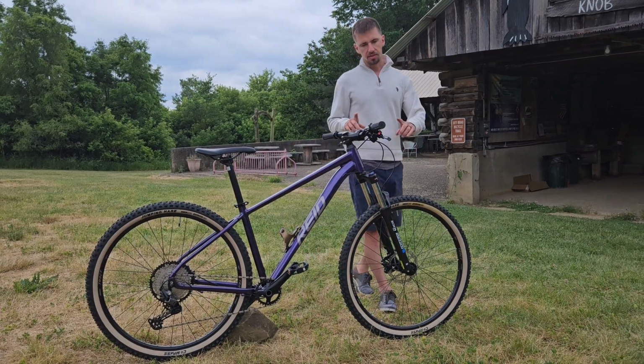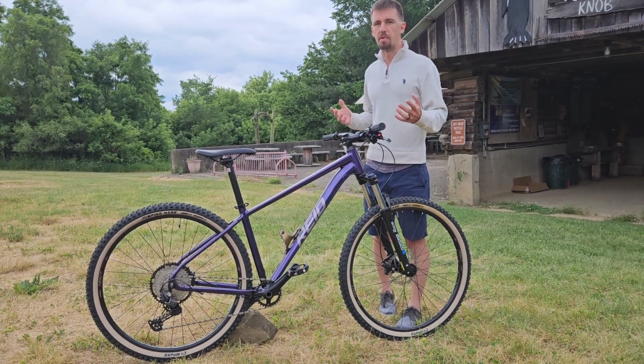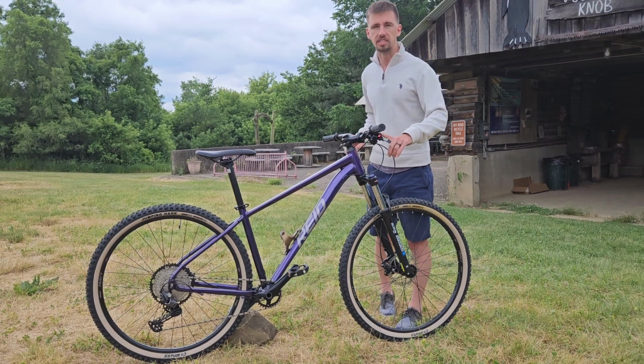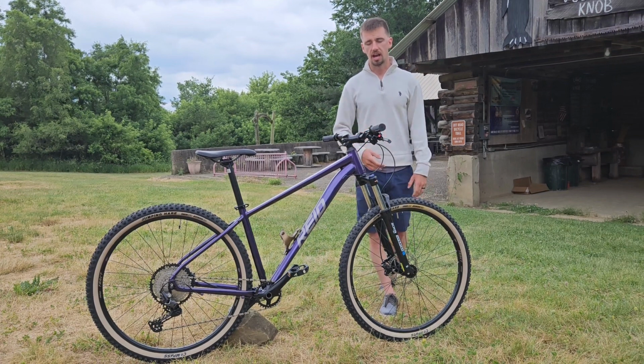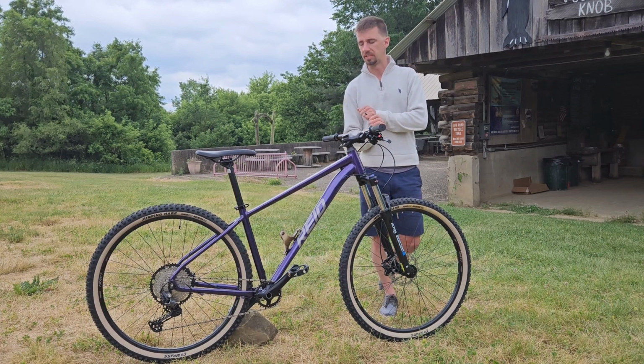Now, they do also use some, I like to say, off-brand. It's not Shimano specific like the rest of the drivetrain. They are called C-Star brakes. So they're still nice brakes. They work great. They are hydraulic. They're very similar to Hayes. You actually use the Hayes bleeding kit to bleed these.